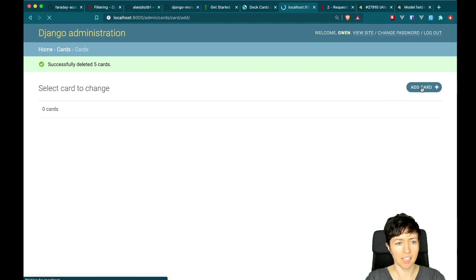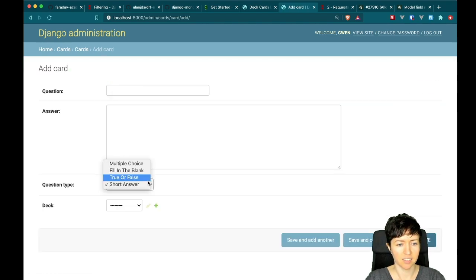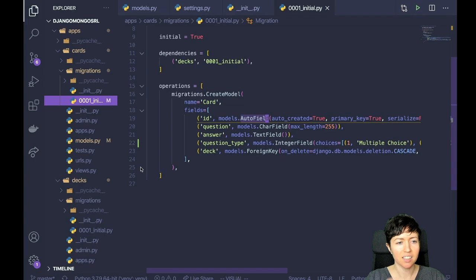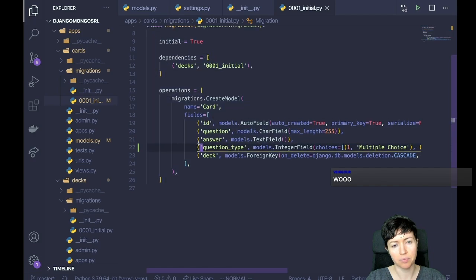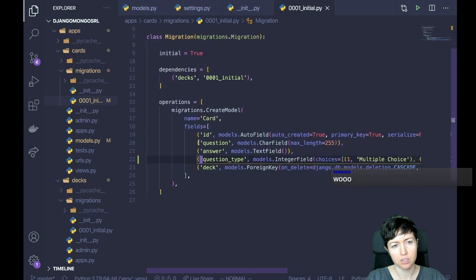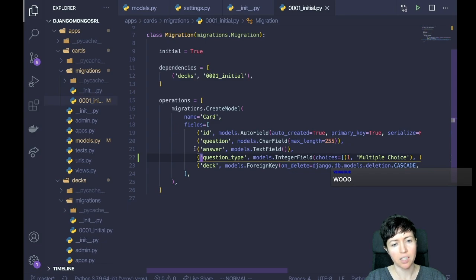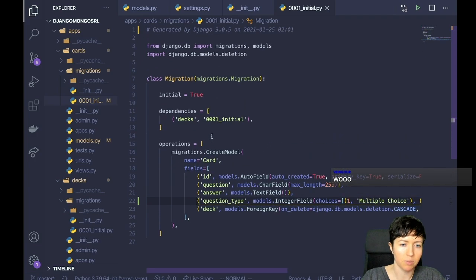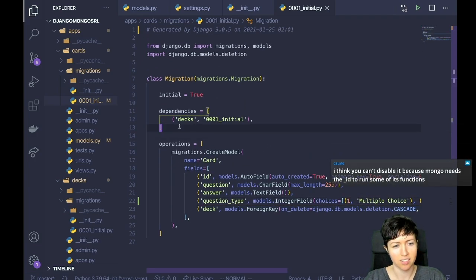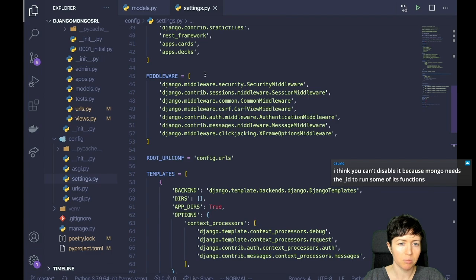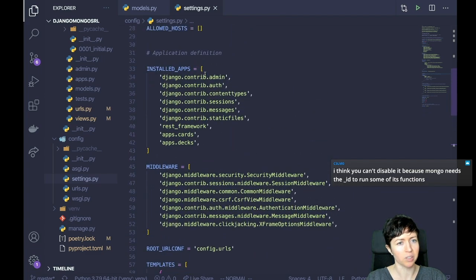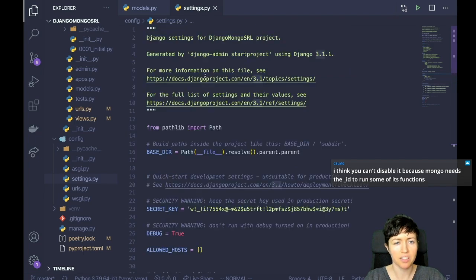Okay, now if I add, yeah, now it gets question type. Okay, that worked. Basically, Mongo seems to run the initial query to create this table and these fields and everything, but whenever you update something, it seems to just break or not do exactly how you want it to do, which is fine. I mean, the ORM wasn't initially built for NoSQL, so it's kind of fuzzy how it works there.